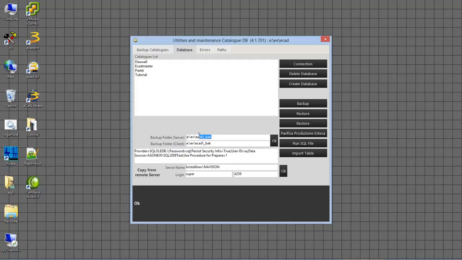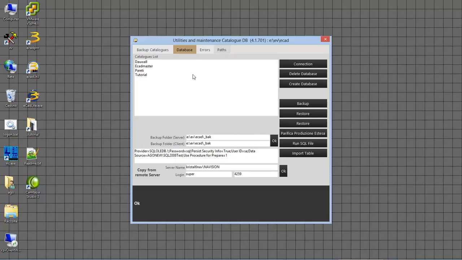It's important to set up the path of the catalog's backup, usually on a /back folder inside the TreeCAD service. In our case, the TreeCAD is set on EV ECAD. In case a network service is used, the client folder and server folder are different. The backup path visibility must correspond between client and server.